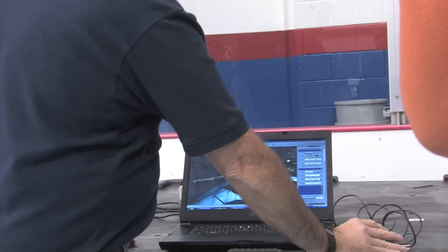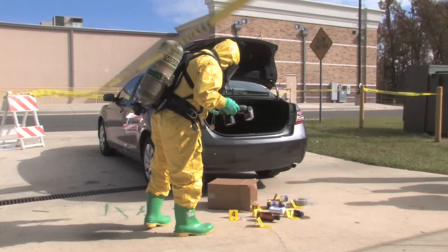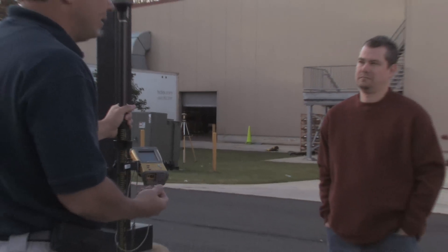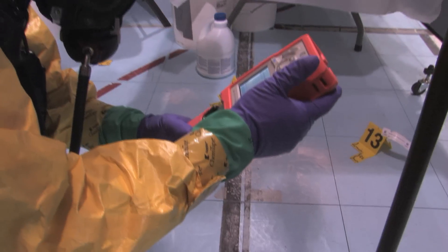I find that the subject matter scenarios are really realistic in a lot of ways. One, they bring the real equipment into play. They bring real practice into play. They teach you how they want you to do it and then hold you to that expectation level — you could see this in some way, shape, or form in your career. It seems like all the equipment is top of the line. There are a lot of things that our agency, being smaller, does not have, so it's great to see what is out there.